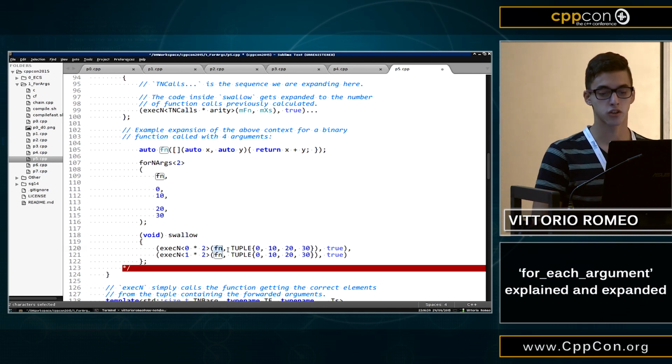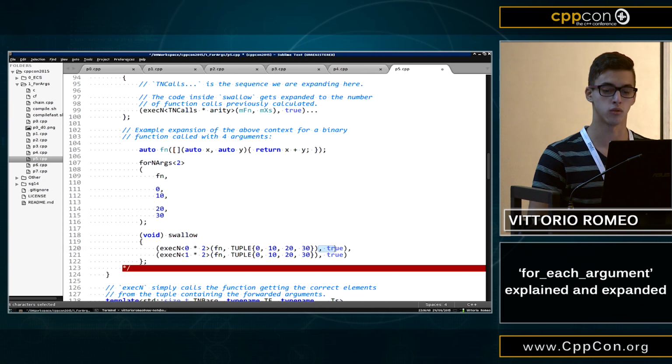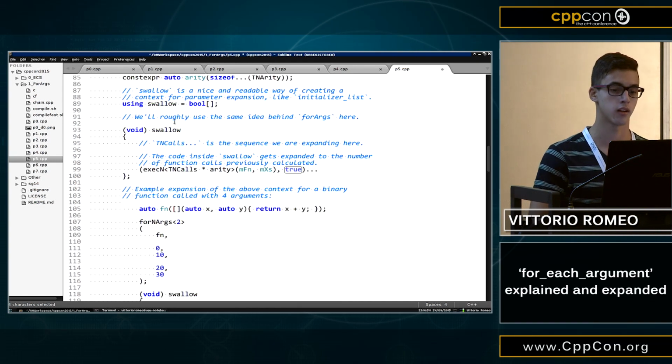And we're going to pass the function, our callable object, and the tuple of the elements that will actually be forwarded as a tuple. Then we actually use the comma operator to make the expression evaluate to a valid Boolean, so that the compiler will not complain because we're using a bool C-style array.